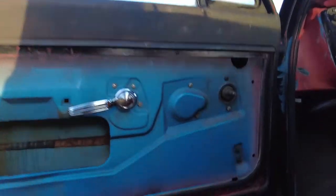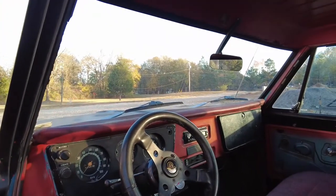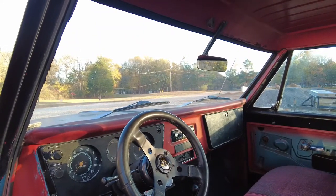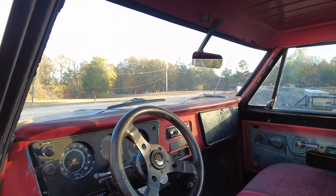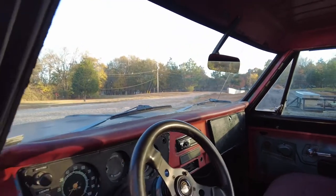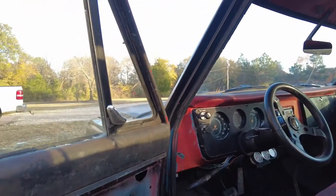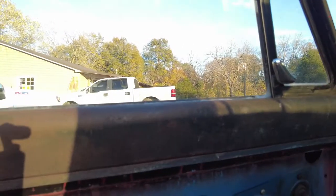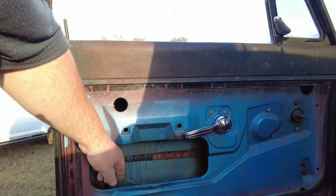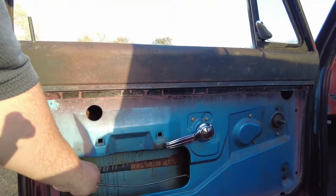It does have speakers. They work, but I can't get the radio. The FM antenna is not hooked up, and so the radio doesn't work. And I can't connect my phone to it yet because I haven't figured out how to work the radio to reset the pin. So we're still there. The door, it's not hooked up to anything at all. We got to fix that.